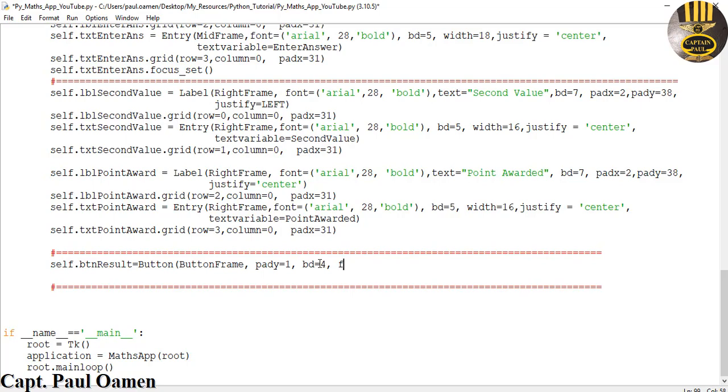And let's say font. I can just copy this font. Yeah, I'm going to copy this. And let's increase that to about, yeah, that's fine. Comma, x-axis padding, so I'm going to make that about 25. There we go. What about the width?